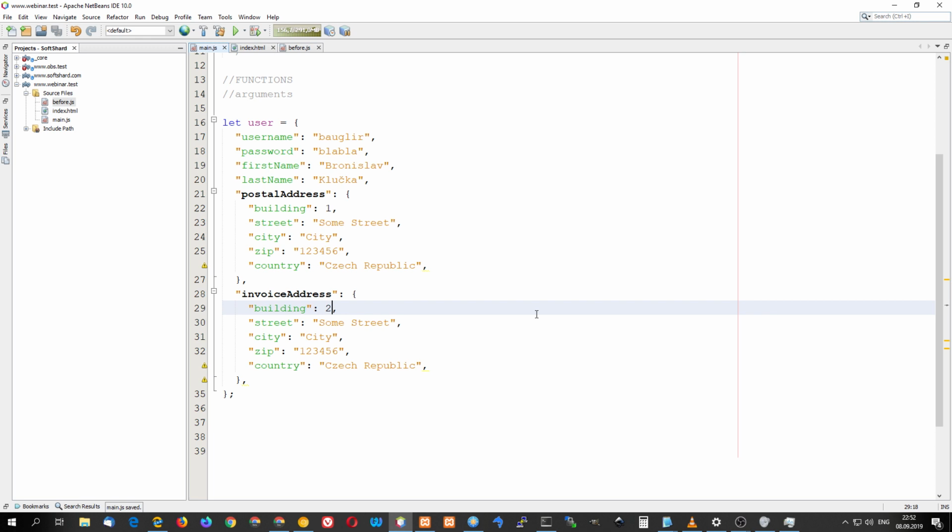It's literal because you're literally writing down the object, what the object contains. This looks like a lot of writing. It can be done differently, but let's call it object literal.